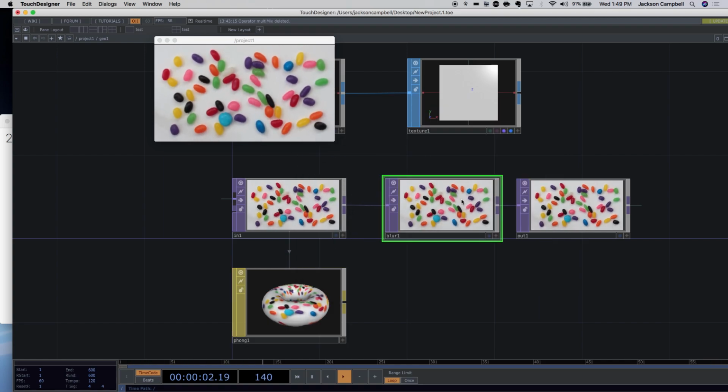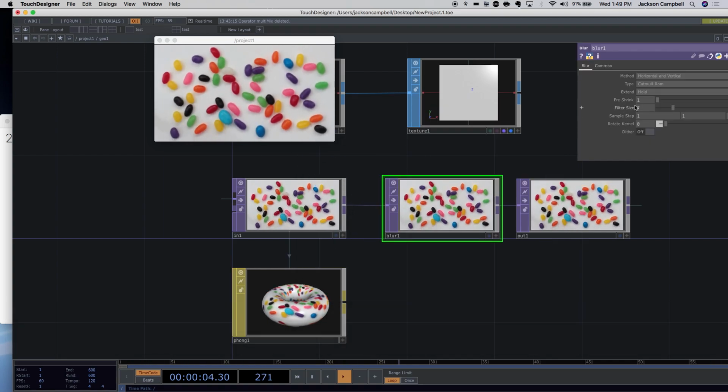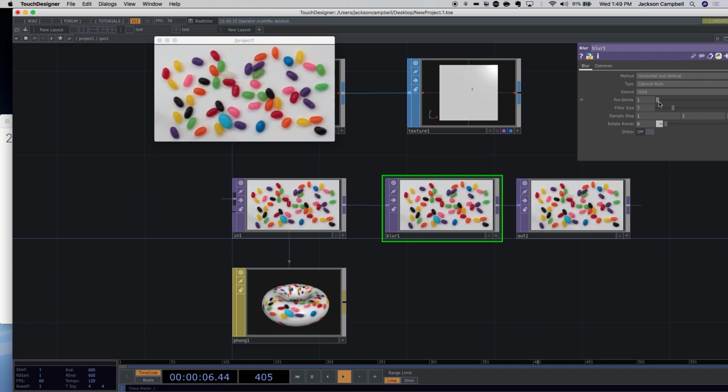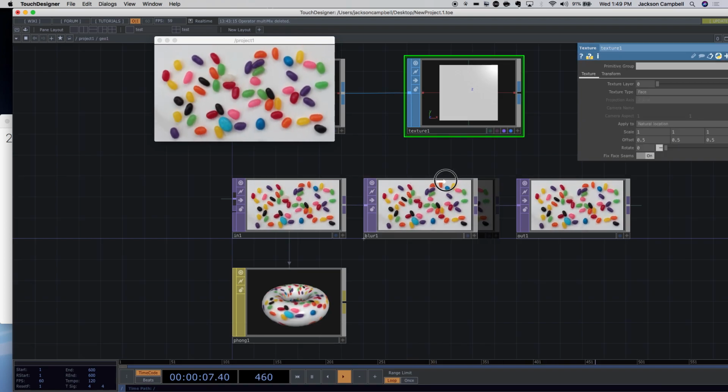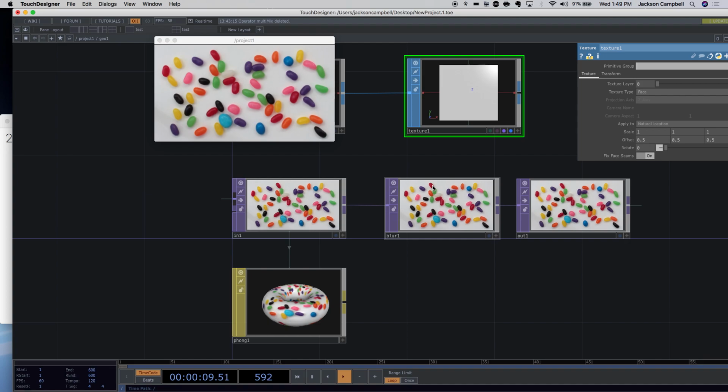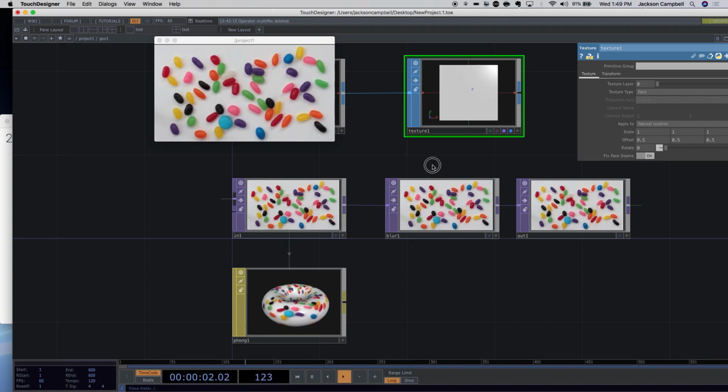And I could see, P for parameter, this is filter size, I guess. Yeah, and I can see that output in real time in that window that I've created, right? If you couldn't keep up with me on adding this blur, don't worry about it. It was just to show you. I'll show you how to insert operators in a minute.